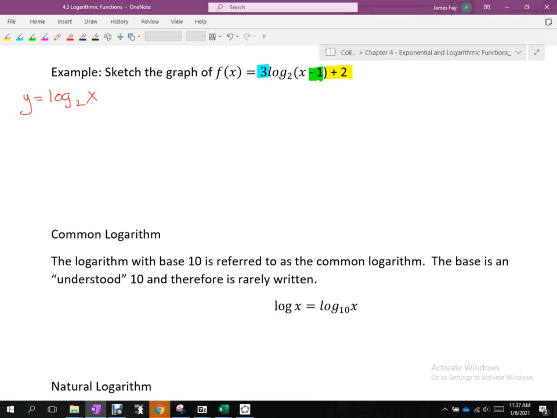Okay, and in order to graph a logarithm, we kind of talked about it a little bit yesterday, you're going to use the knowledge that you have about its inverse. What is the logarithm's inverse? An exponential. Okay, so I want to change this to an exponential. And the way we change this to an exponential is that we use this rule. It says log base a of x is equal to y if and only if a to the y equals x. That's the definition of a logarithm.